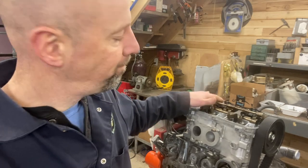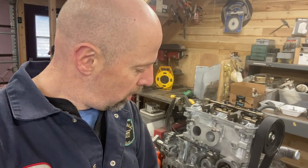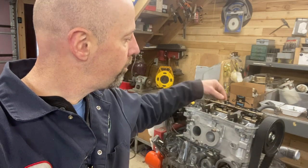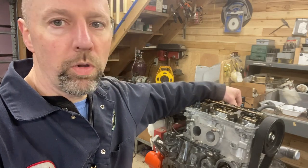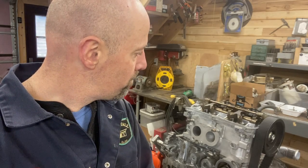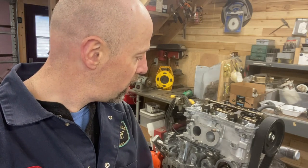So here's where I am. Cylinder number 3's got me worried, and I don't know what to do. So I posted online, asked a bunch of questions, and the comments and feedback that I've gotten is recheck the valve lash. I don't know if you can hear that, but all 3 of those rockers are loose. I've got the cylinder 3 on top dead center. And so I don't think it's that. I'm assuming that the valves are in good condition. They were professionally machined when the head was redone.